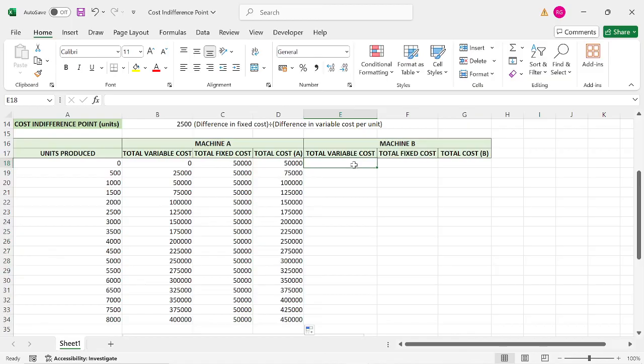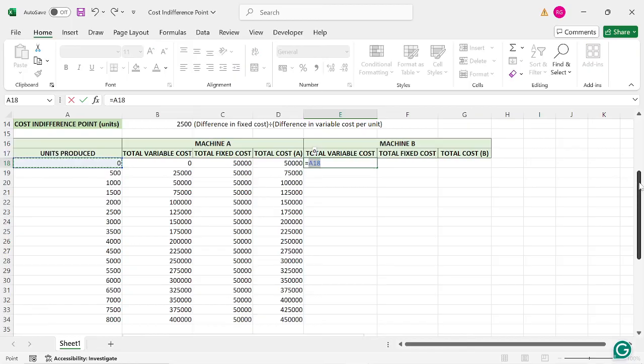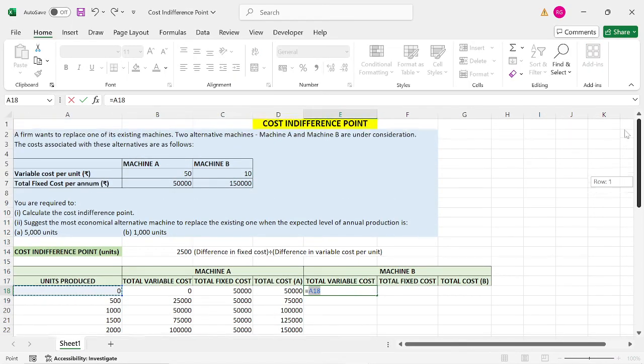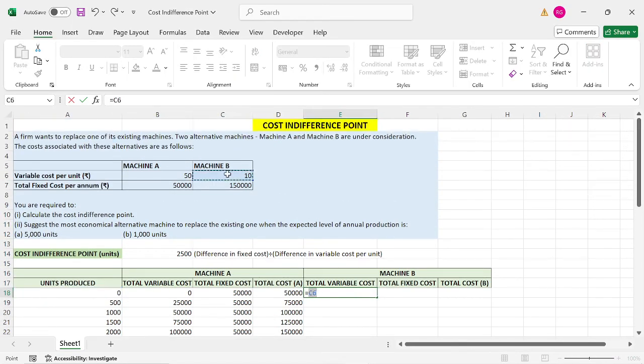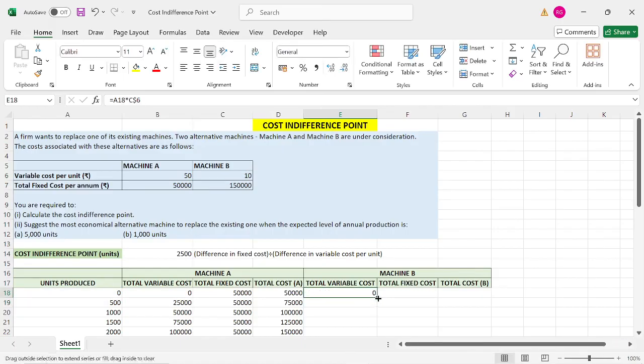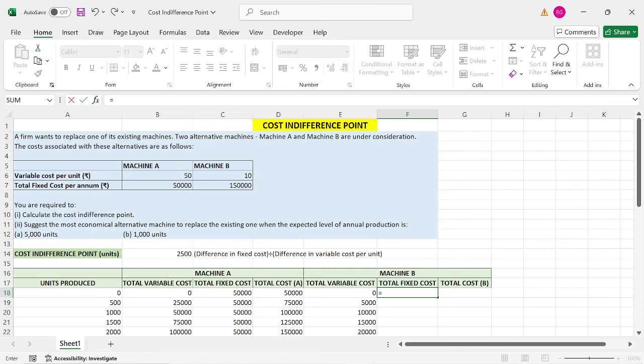In the similar manner, I can calculate total variable cost for machine B, which is number of units produced multiplied by variable cost per unit, and since variable cost per unit remains same, I'm going to fix the cell. Total fixed cost of machine B is 1,50,000.